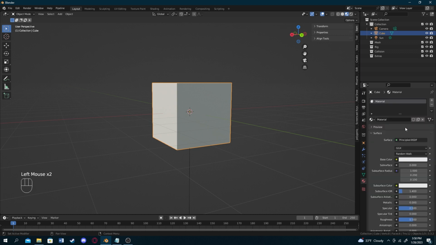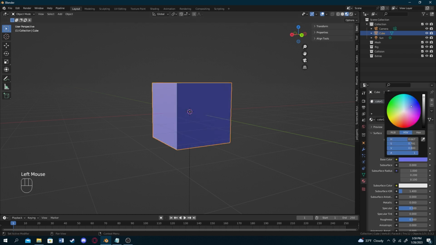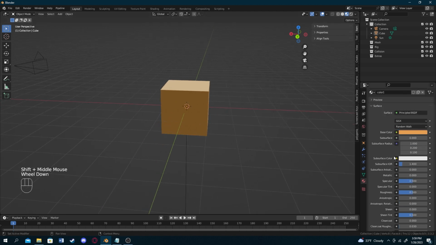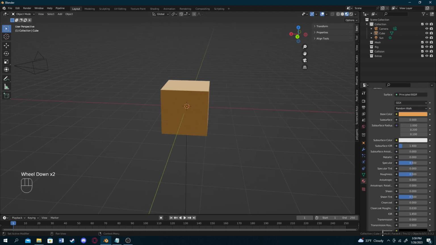So as mentioned previously, you create a new material, you name it whatever you want. I would recommend you to be specific with colors as you increase your project size, because whenever you create too many objects, you have to start looking through them, and it's easier just to search for it. But anyways, the basic color just changes the color of the object. That's pretty standard, but as you can see, there's a lot of other varieties that you can change.